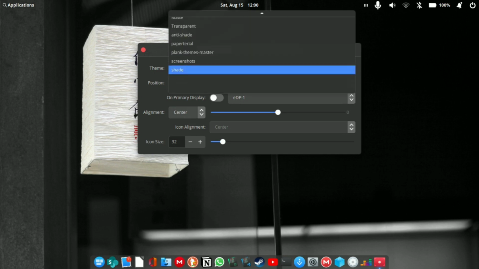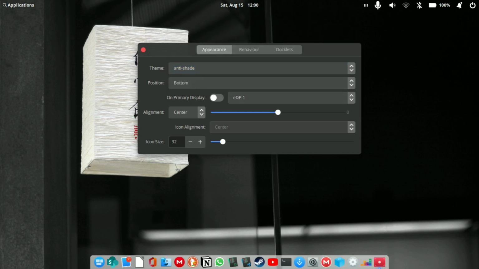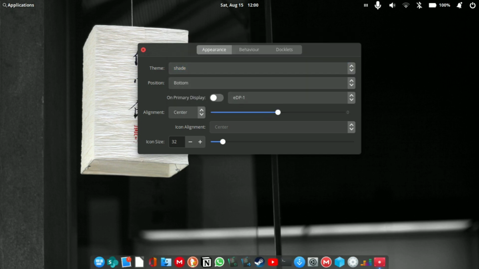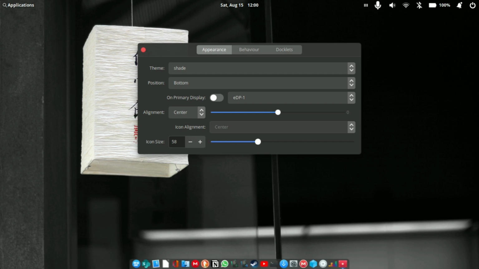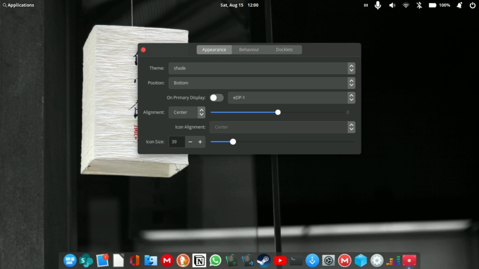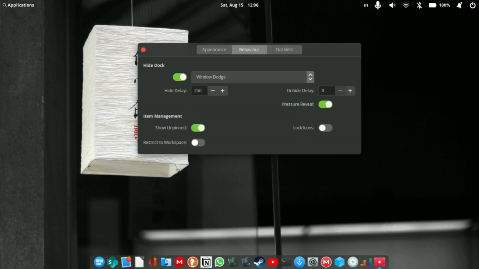But otherwise, there's also another one that I do have, which is Anti-Shade, which is the white one. But for this tutorial I'll be going through the Shade one. But then guys, that is pretty much it. I like to keep my icon size at 32, just 32. I don't like it smaller or bigger. It doesn't make sense to me, so I like to keep it on 32. I prefer it on 32, so I'm going to leave it on 32. And I don't really tamper with anything. For those who want my settings to be applied to yours, these are my settings.